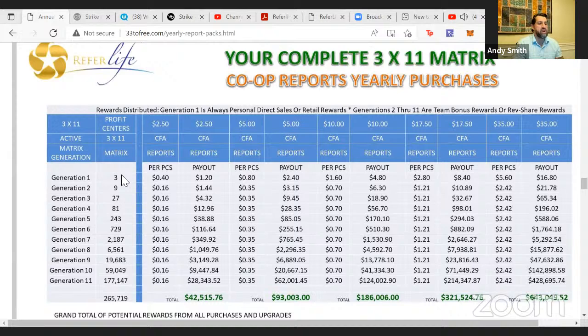So this is based on the idea that you gave your link to only 3 people. You can give your link out to as many people as you want. That's fine. But this is based on just the 3 people that are directly underneath you. You gave them their link, and then those people went and started talking to others, or you gave your friends links to other people, however you want to do that. So when you promote, you have your Refer Life link now.